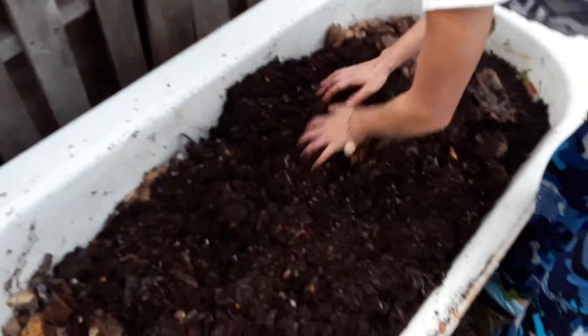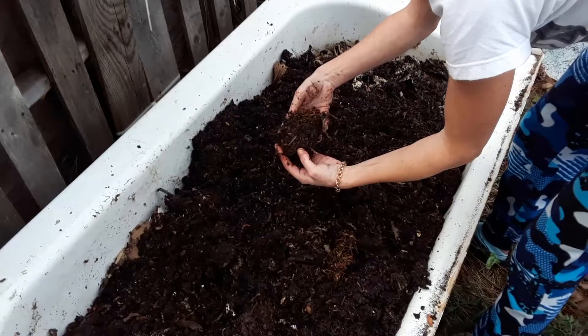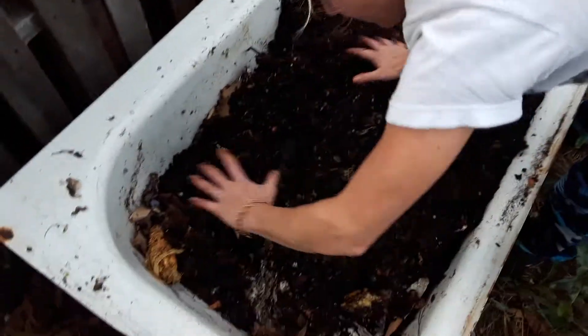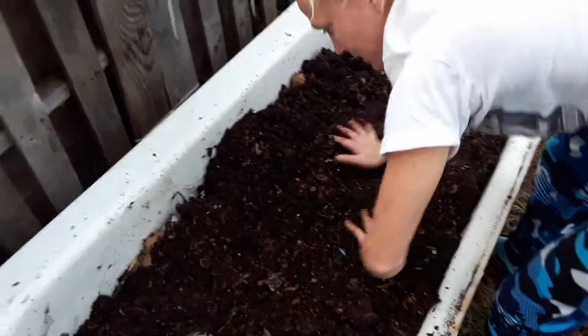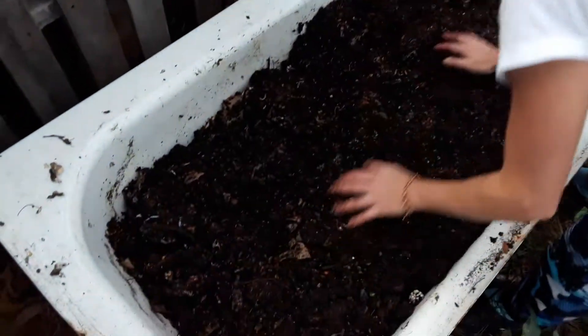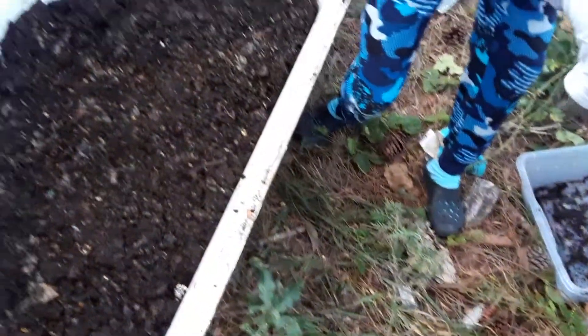And everybody, this is it. This was the big worm transfer. There's plenty of stuff here. This is another piece of corn. Plenty of worms in here. I'm going to go ahead and spread everything out, put their food back underneath so they have a good time. I want to test covering them up and see if I need anything else. Then I'm actually going to let them get a little bit settled and give them their feeding tomorrow. So we'll have a new video for you guys with their new feeding and their first new place.